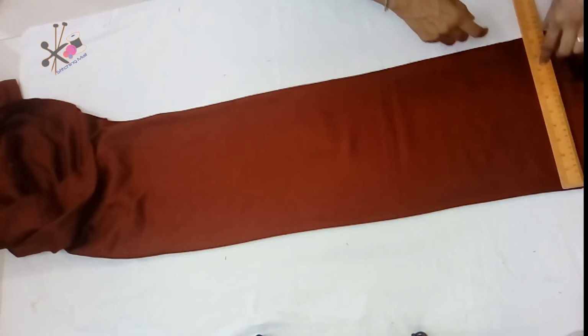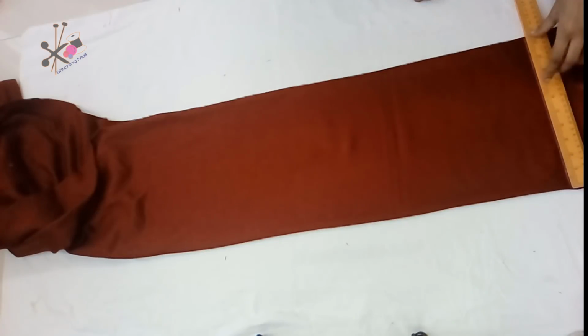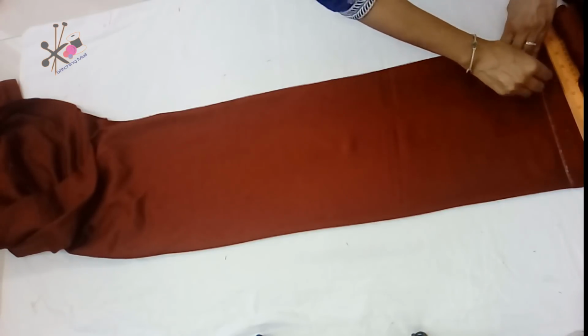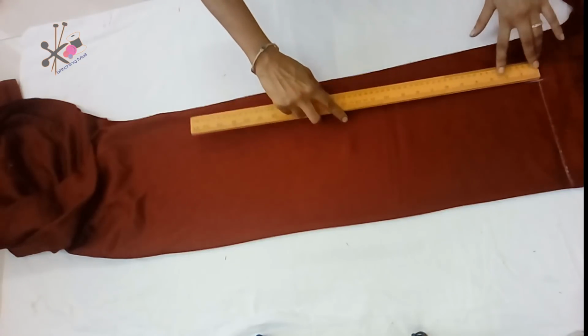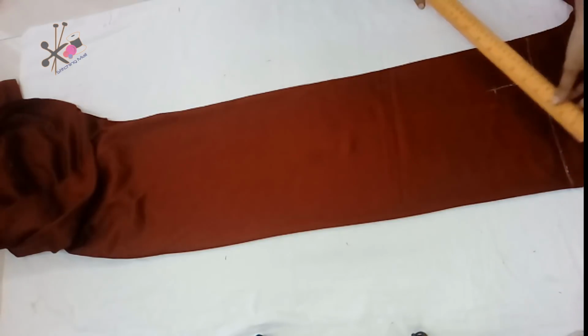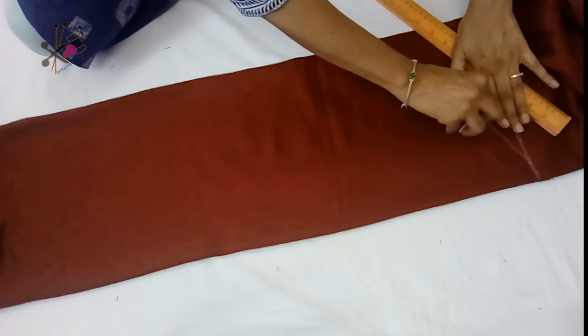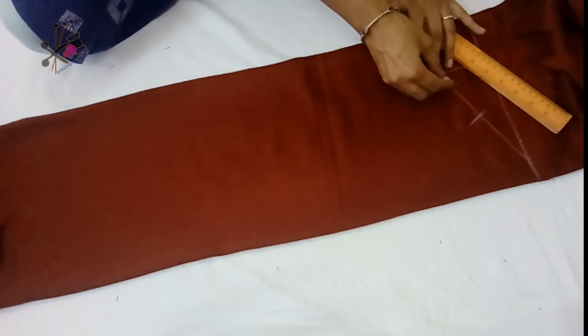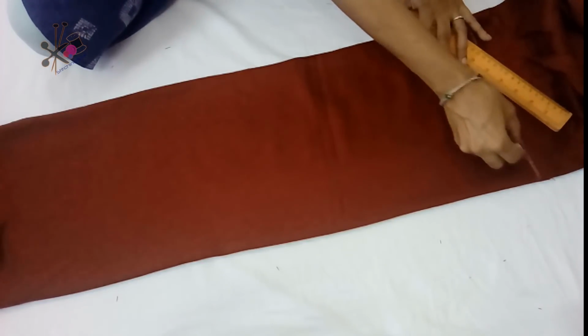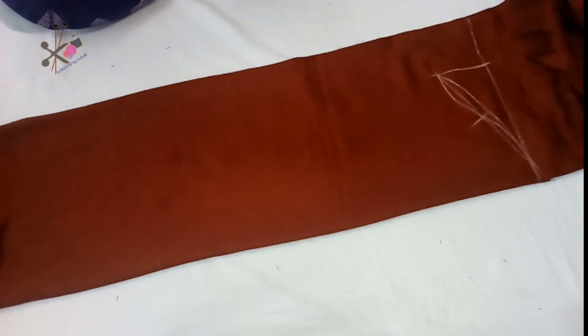The length of the armhole of the sleeve will be the same, that is 7.5 inch as we marked on the suit or the kurti, plus 1 or 1.5 inch more, so that seam allowance could be added. So it is 7.5. Then we mark 3 inch inside, keeping down 1 inch from the top. We make a slanting line mid of it, and then keeping 1/2 inch out, we give it a curvy shape, then curve from inside and then join it from the outside, and this is done.